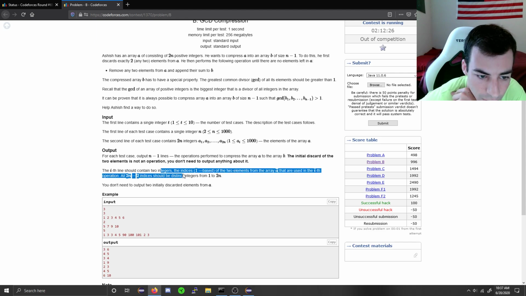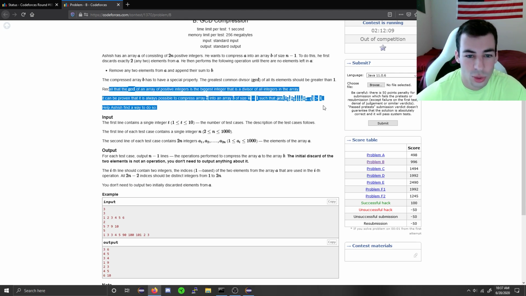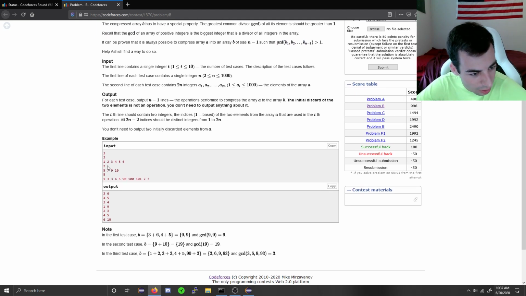The 1-based indices of the 2 array... It can be proven that it's always possible. I should read this part of the problem. Alright, so you discard 2 elements, and then after that you want to pair up all the evens and all the odds.